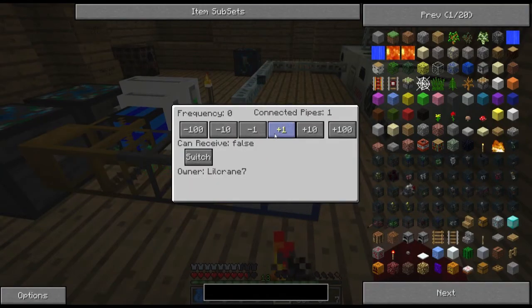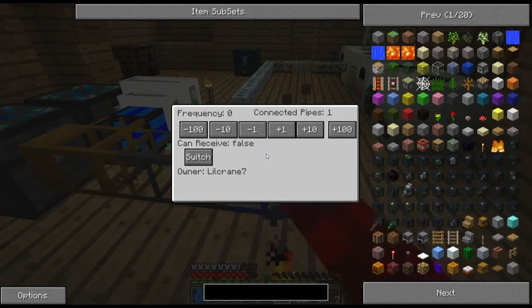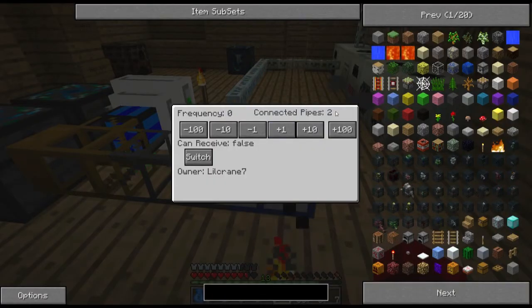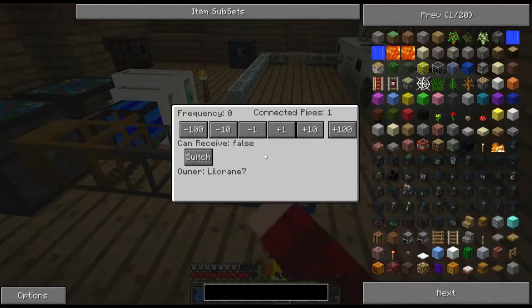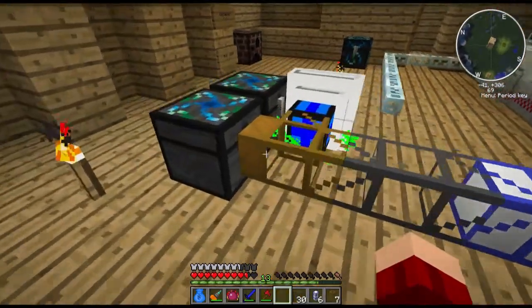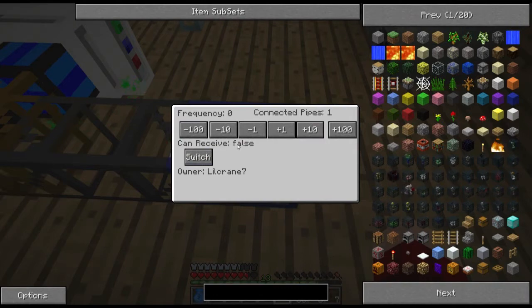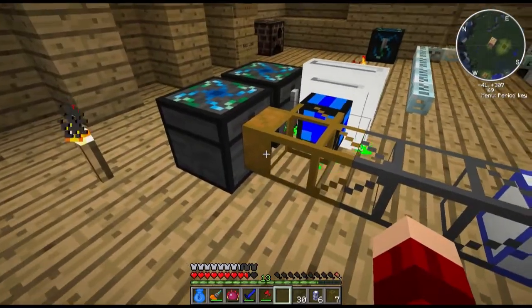Okay, I guess we're going to set this... Oh, there, it fixed itself, okay. Oh, my dog's barking. It keeps on switching to 2. That's really weird. Okay, can receive false. Let's leave that there. I'm not really educated with this can receive true and false, but this dog has to be quiet for a minute.